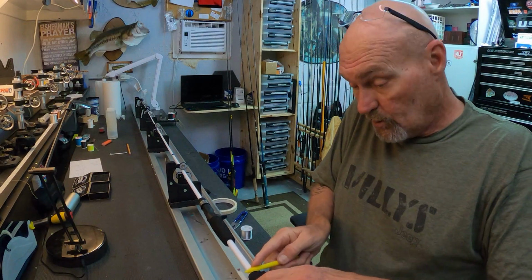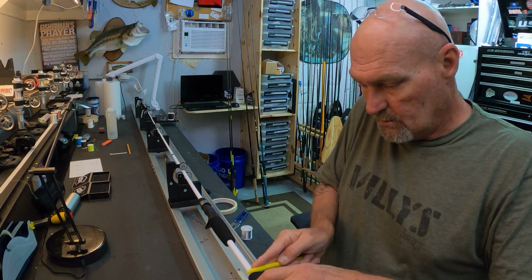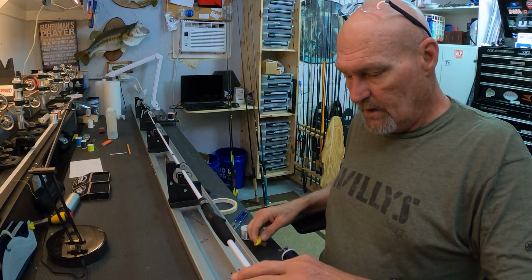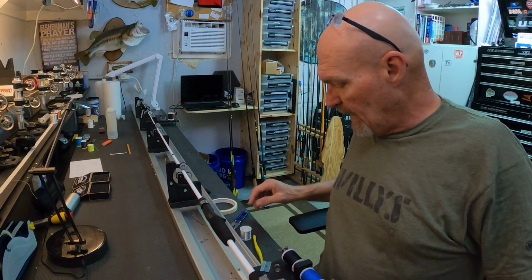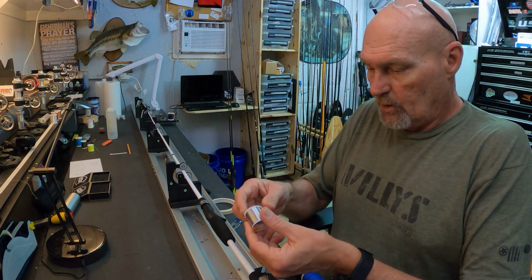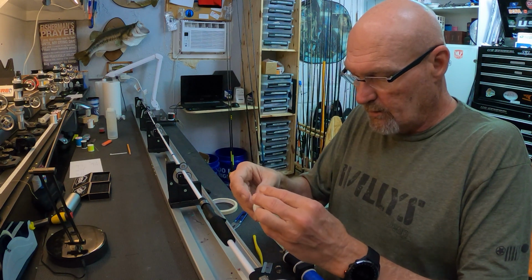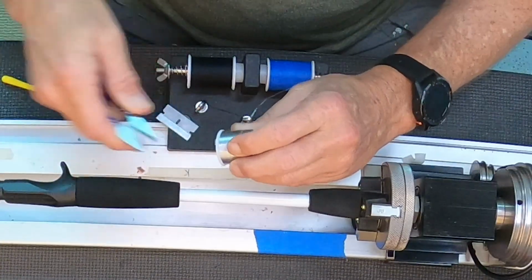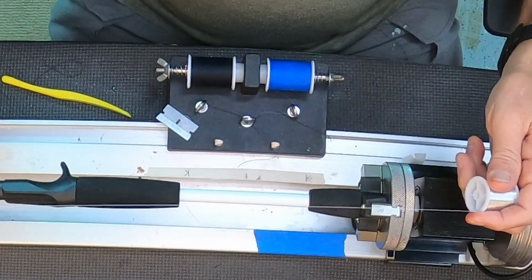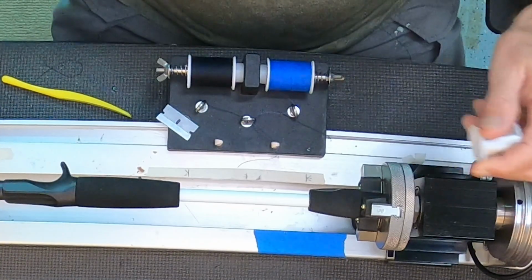We're going to do a color switch with a trim band right here. Coming off of the EVA butt grip, we're going to do black, then we're going to do a color switch to blue, and then we're going to do a silver trim band, if I can find the end of the silver. Alright, so I just need about a foot, maybe a little bit more of the silver.